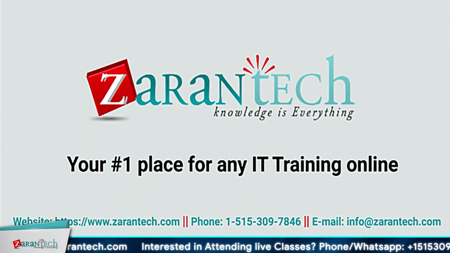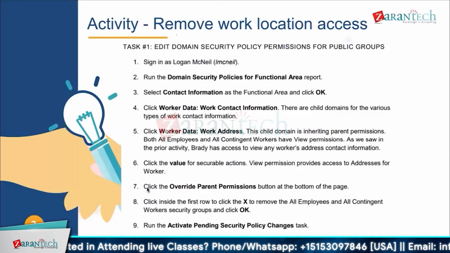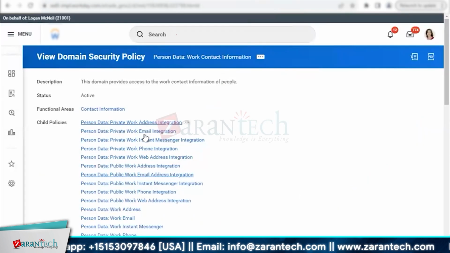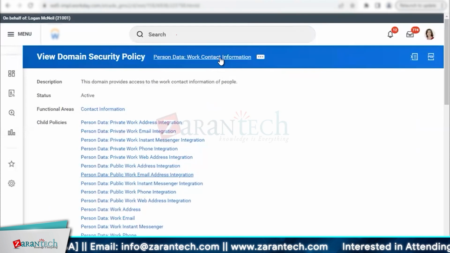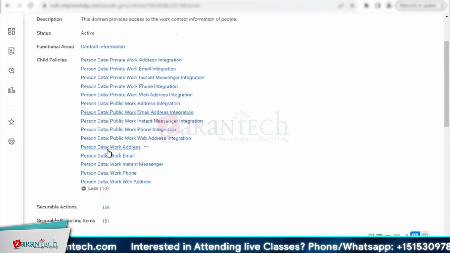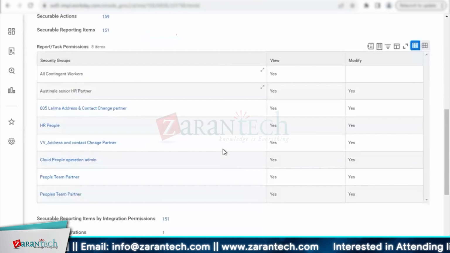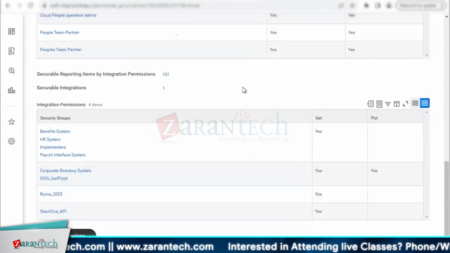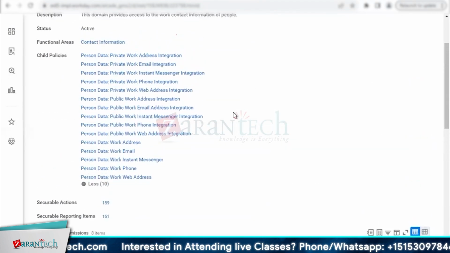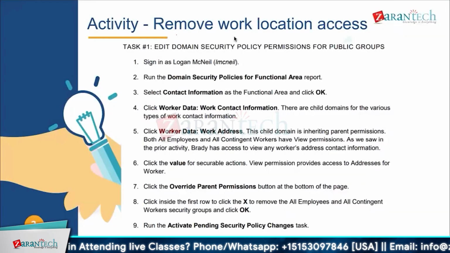And that is what point number 7 is saying. Click the override parent permissions. What that will do, because right now all these child policies inherit from the parent. But if you want to do a separate access, like we just removed access from this, that is also a possibility. Like you're breaking the chain. And the override option only applies on the parent policy, not on the child policy. So that's not applicable. So this is a very simple example of it.